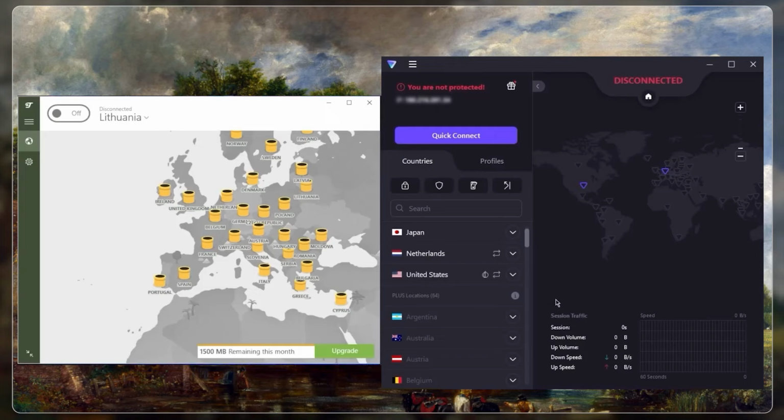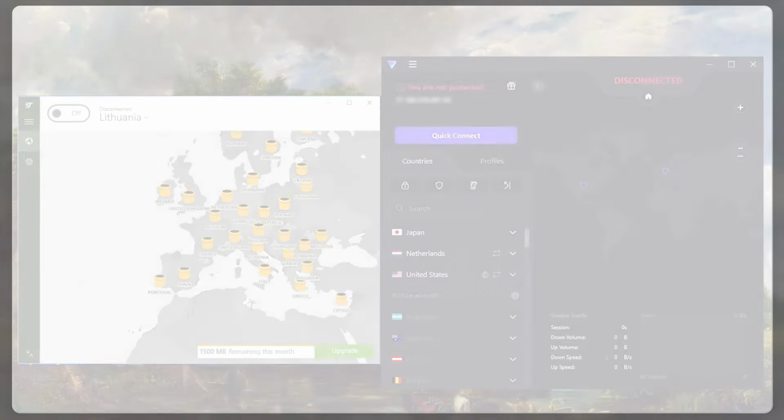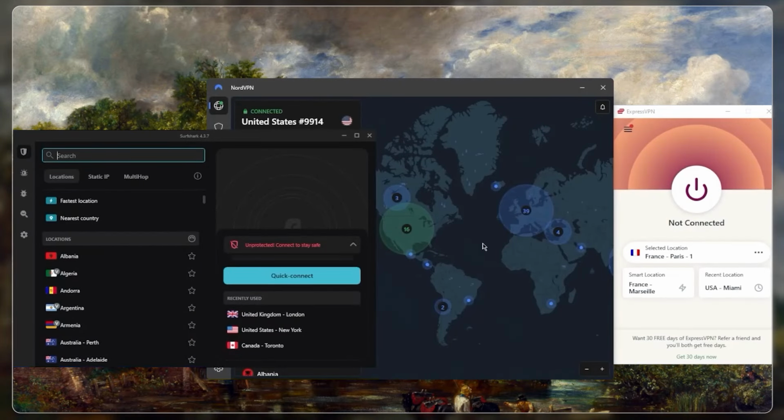After having tested over a couple of dozen VPNs, I've narrowed it down to these three as the best for specifically gaming, accessing streaming services, and getting around geo-restrictions to access your favorite games that may not be available to you. And just overall securing your device and keeping you anonymous no matter what you're doing. You've got Express, Nord, and Surfshark.